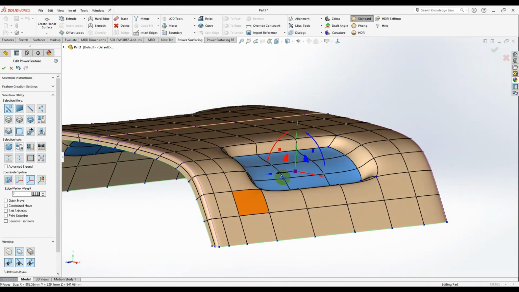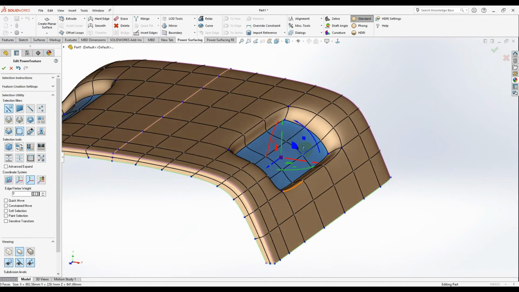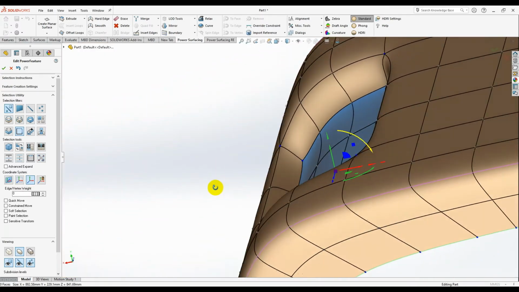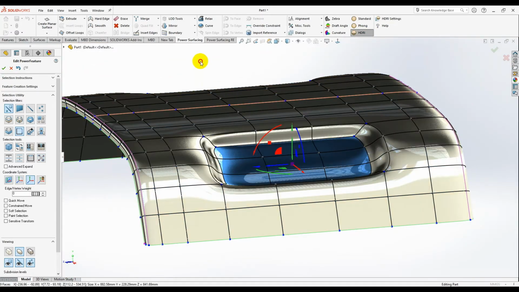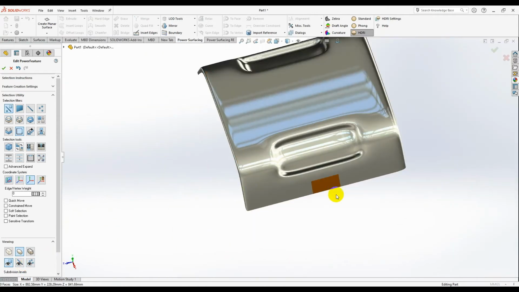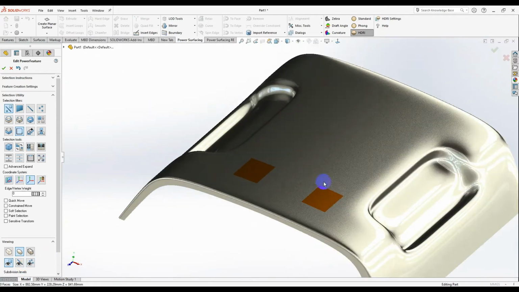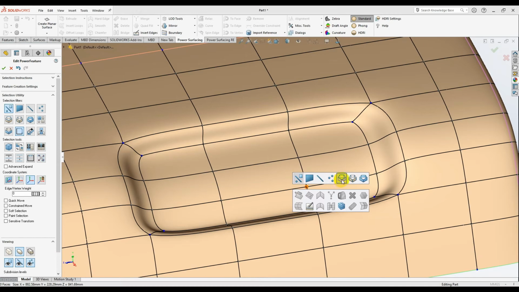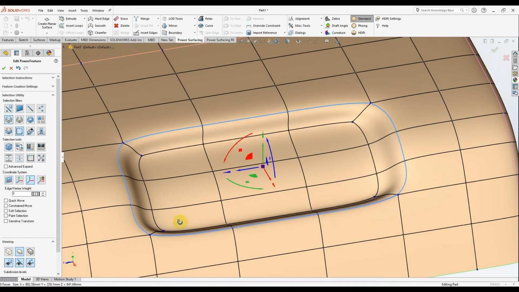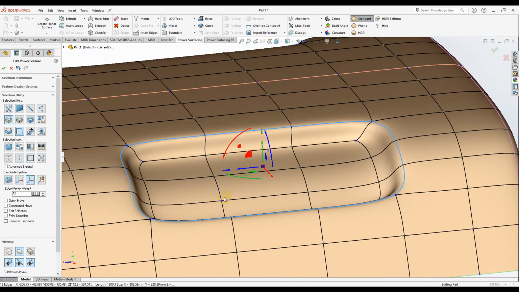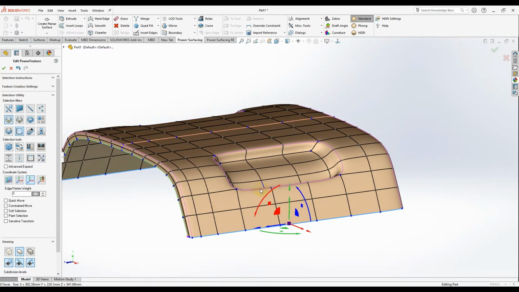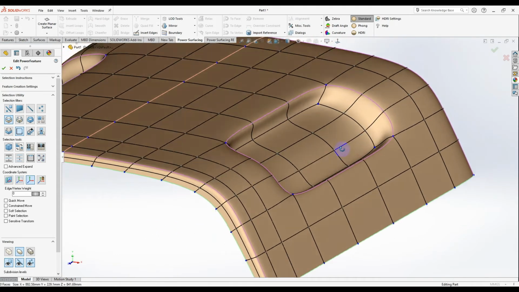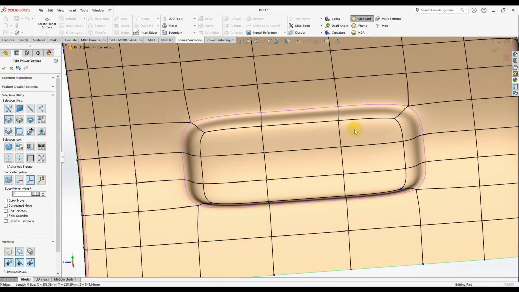Okay, now I have created more details here, so I can easily control it like this. You can see when I apply the HDRI, it's all clear and there are no issues in the surfaces. So I can go back again, and I'm just gonna crease this a little like this. Okay, from here let's create more details.